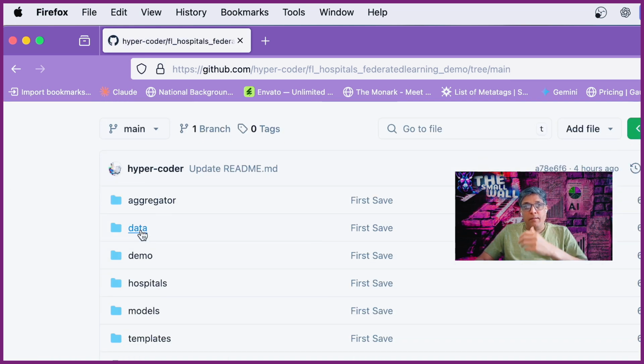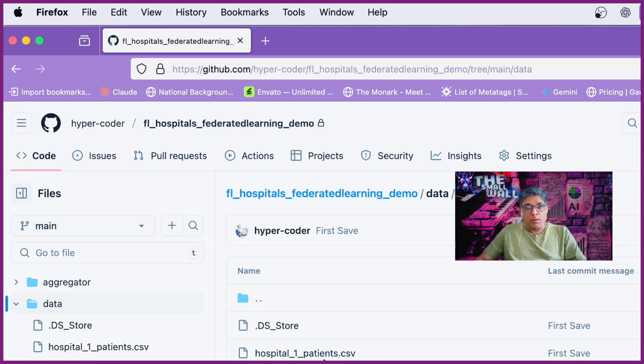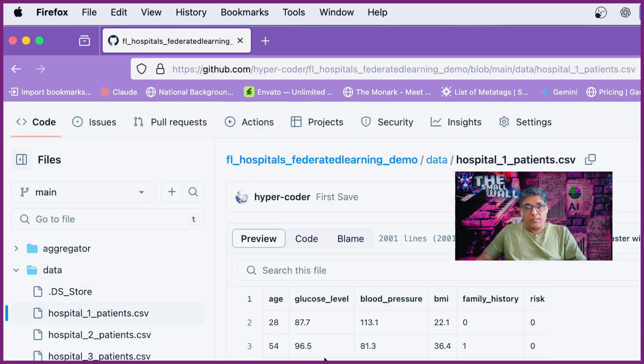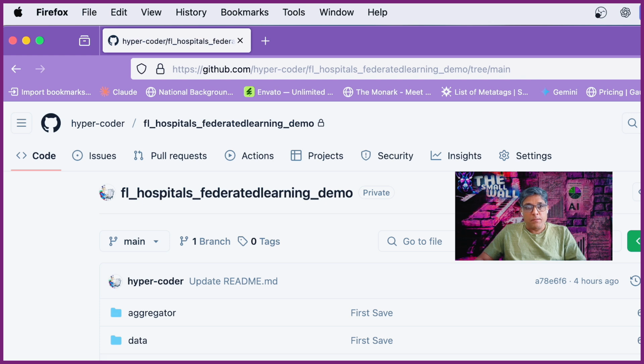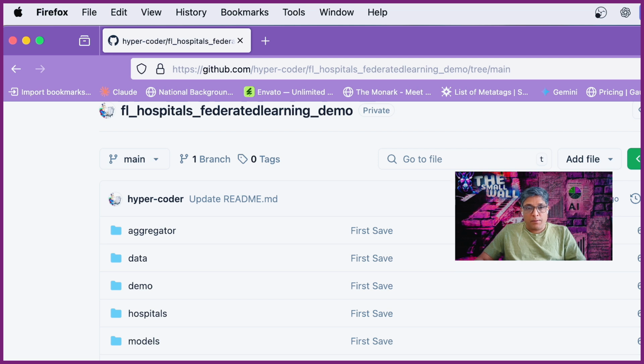These are the records that I have for hospital one patient records. So you can see simply its age, and I'm predicting if they're going to have diabetes or not. That is the whole prediction. And this is the data set, and these are the models that are going to come. And there is an application that will run for you, a demonstration application that will really work. Now, quickly, let me jump to the application and I'll show you.